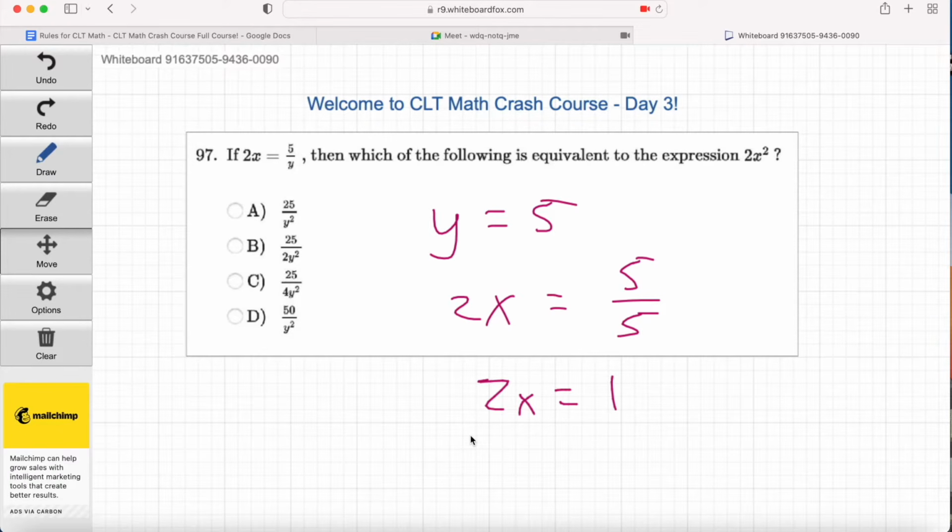We'd have to divide both sides by 2. Exactly, divide both sides by 2. So you could do the algebra there. It could be like, okay, 2 times what number is going to give me 1? Well, it's going to be 1/2, or 0.5, same thing, right? But we could also just divide by 2. That gives us x. So x is going to be 1/2. Does that make sense? Yes.